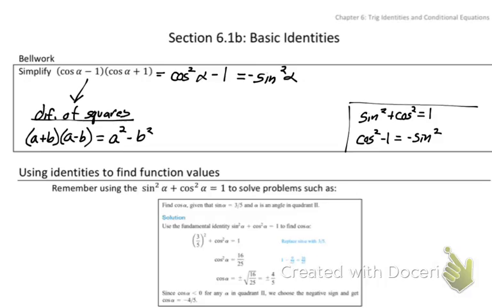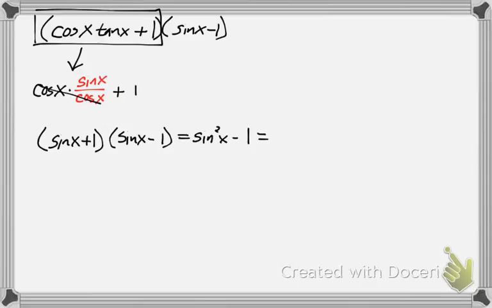If we do the same thing we did over here, and move the 1 to this side to get sine squared minus 1, and move the cosine squared to this side, we're going to see that it actually equals negative cosine squared x. Does that make more sense? Yeah. I think the big thing is simplifying this first, otherwise it turns into a crazy complex problem that takes a while to solve. Simplify first and then worry about distributing.